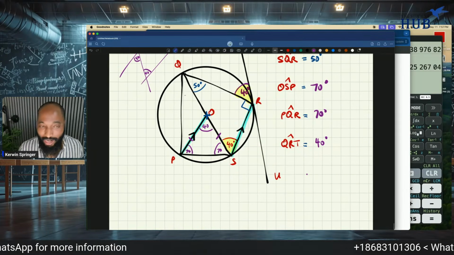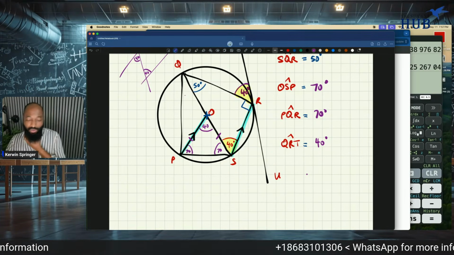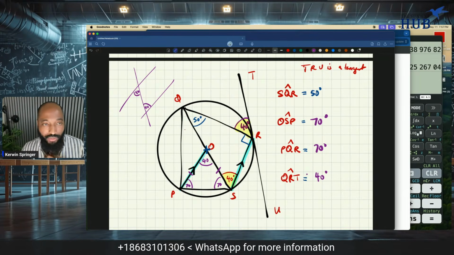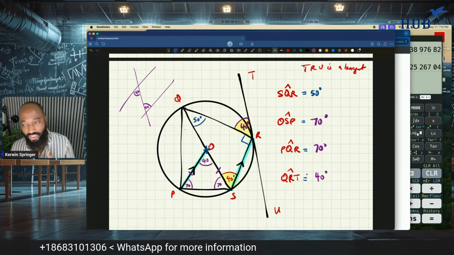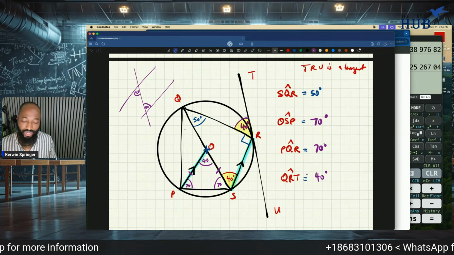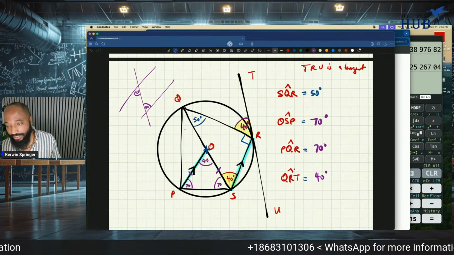40 degrees. All right, people, it's time to move on and do something else. That's circle theorems for you. Circle theorems require the most amount of practice. Those of you watching this, you need to do as many circle theorems as you can. Although we have some people moaning and groaning here, there are some people who are really good at it.